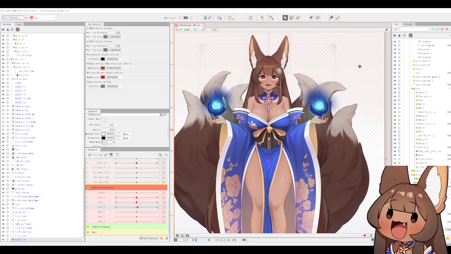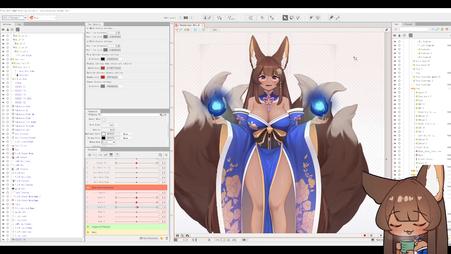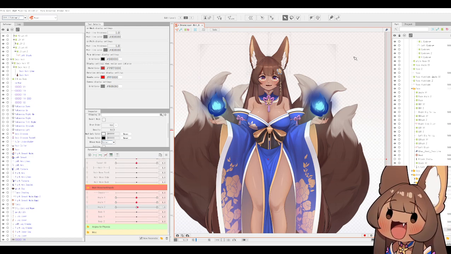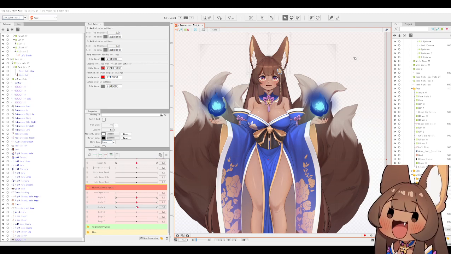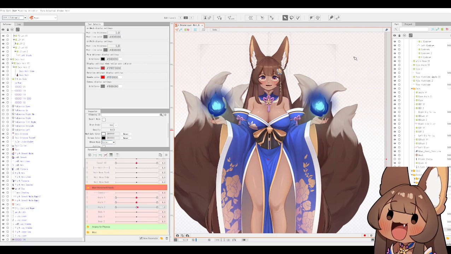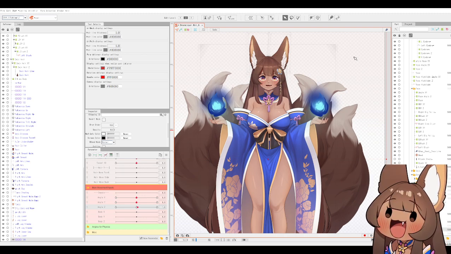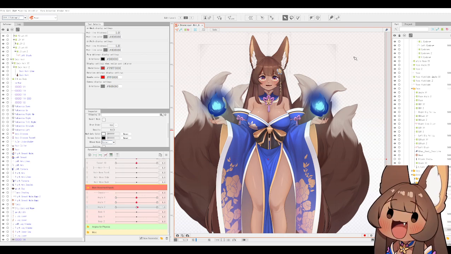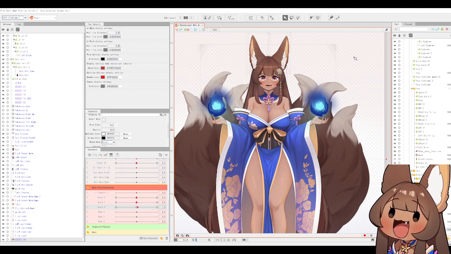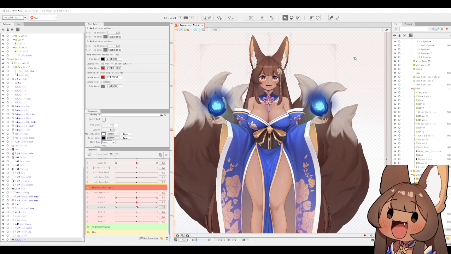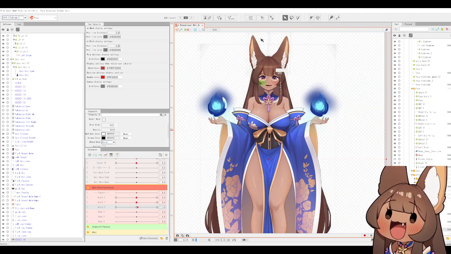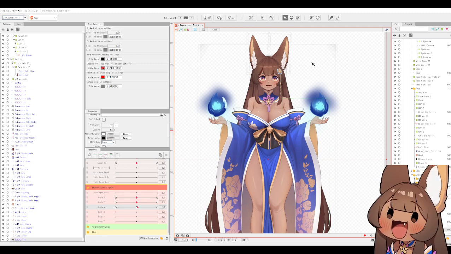So this is what I started with. This is it. That was the only thing I had. So what we had to do was, for every element, cut them into individual layers. If you've ever worked with Paint.net, Clip Studio Paint Pro, or Photoshop, you'll be familiar with the idea of layers, but just in case you're not, you can isolate different elements of the art so that you can turn them on and off, or hide them, show them, or move them around independently. So for example, right now her tails are one entire layer. So I can turn off her tails, but I can't turn off each individual tail because I haven't cut them yet.